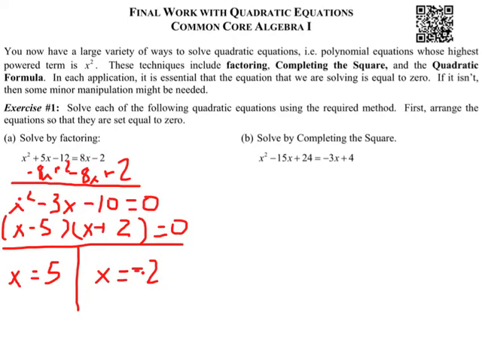All right, part B now. We've got completing the square. Completing the square, same thing. Extra stuff on this side, got to move it over. So we're going to move it over. And I'm going to bring the 3x over here. And I'm going to bring the 4 there. So I will get an x squared. A positive 3x when I bring it over. So it'll be a minus 12x total. You should show the steps if you need to see them. And then this is a 24, and that's going to be a minus 4 when I bring it over. So that's going to be plus 20 equals 0.